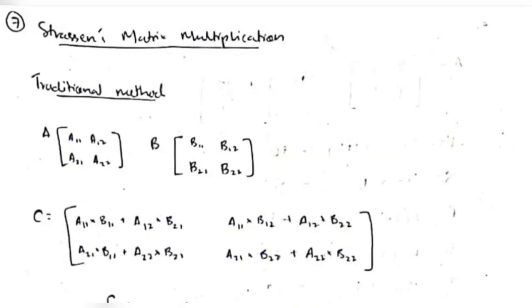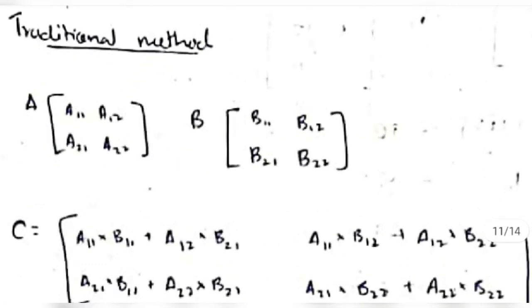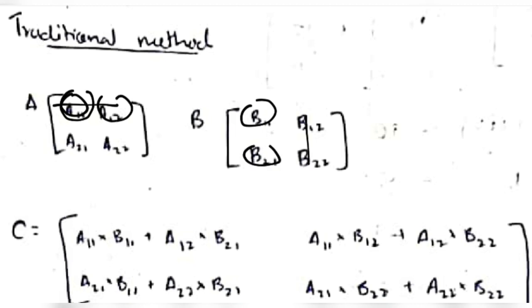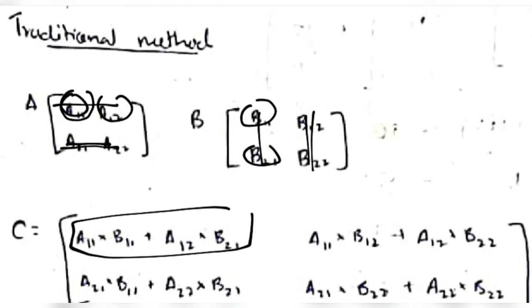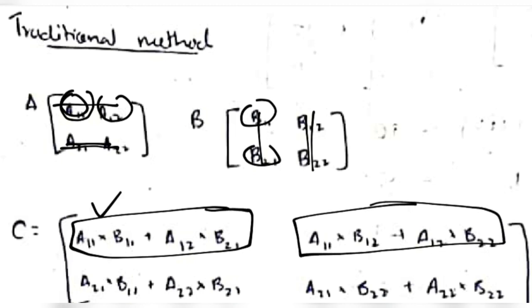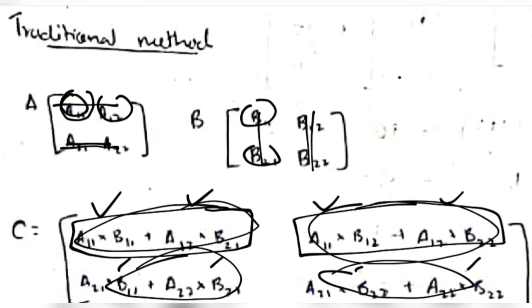Okay, as we all know how to do matrix multiplication. If you are given two matrices, how do we find the third matrix, the product of the two matrices? A11 will be multiplied with this, and we'll add that to the product of A12 and B21. In that same way we'll multiply this row and this column, and then this row and this column, and so on. So like that we'll multiply 8 times and add 4 times. First multiply, second multiply, like that 8 multiplications, and addition will be done 4 times. Remember this: 8 multiplications and 4 additions.